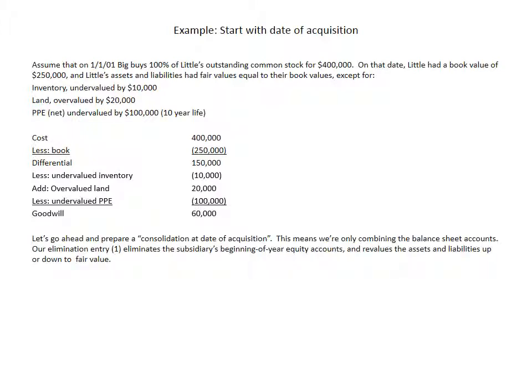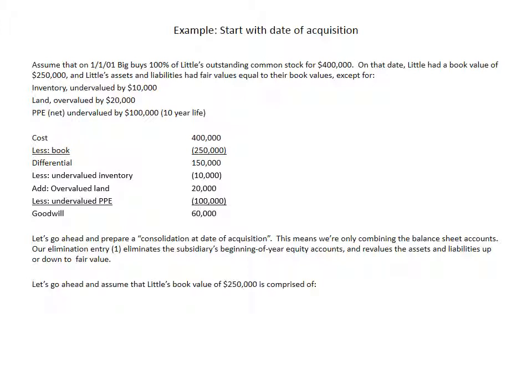Now let's go ahead and prepare the consolidation at date of acquisition. And again, this means we're only combining balance sheet accounts. Our elimination entry is going to first eliminate the subsidiary's beginning of year equity accounts, and second, it has to revalue the assets up or down to fair value.